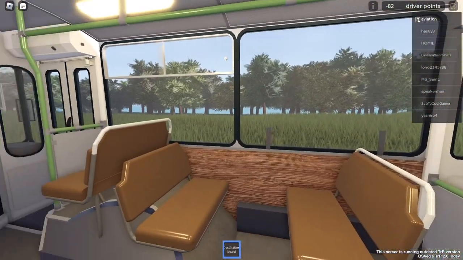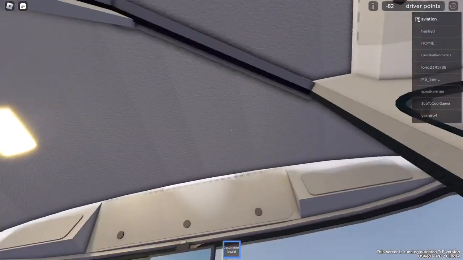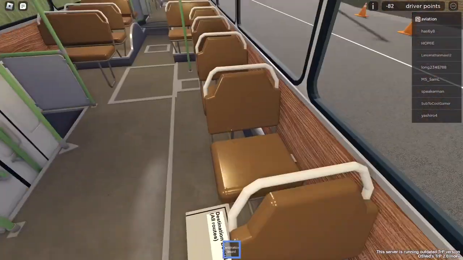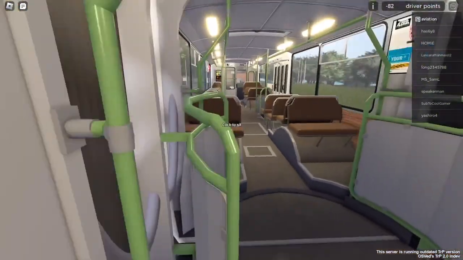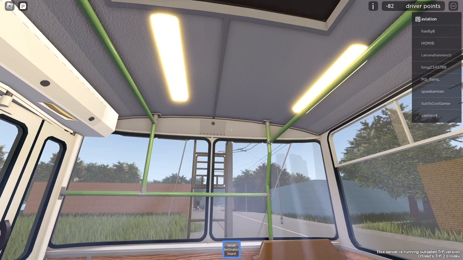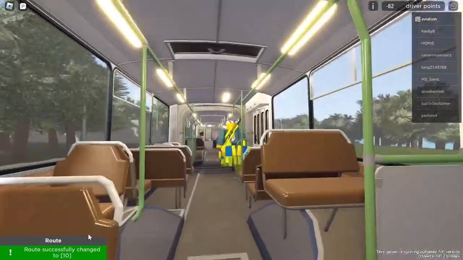Get the normal one. For someone who didn't play this map for the first time, I recommend Route 10, because this route is actually very, very long, but it is easy to understand. So this is quick. Now the last one, get the small one. You might not know where to put this one. Defeat. Okay, it will be right here.